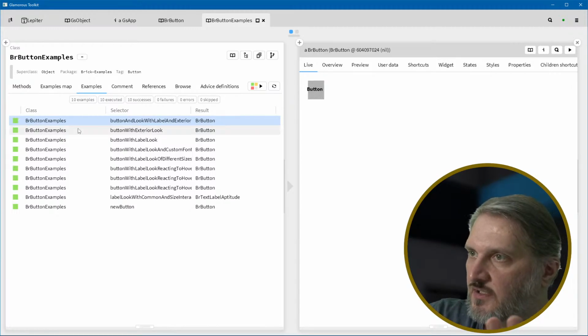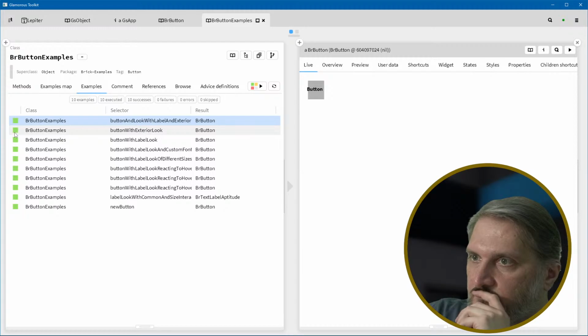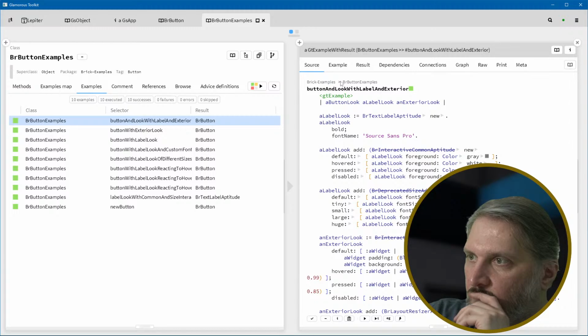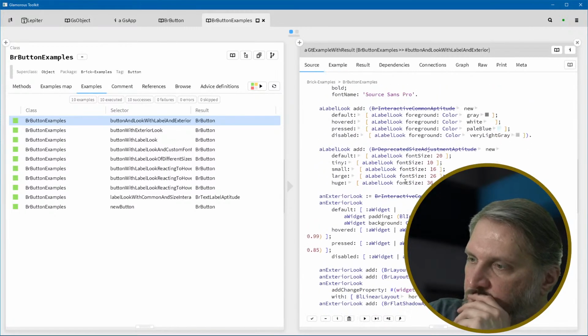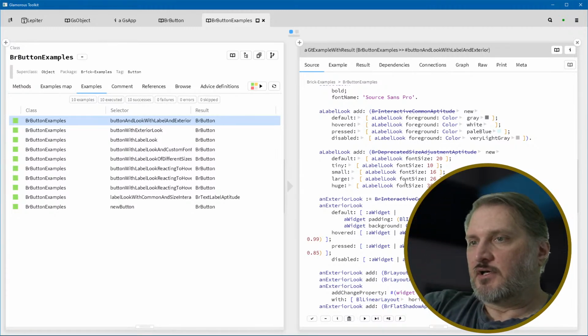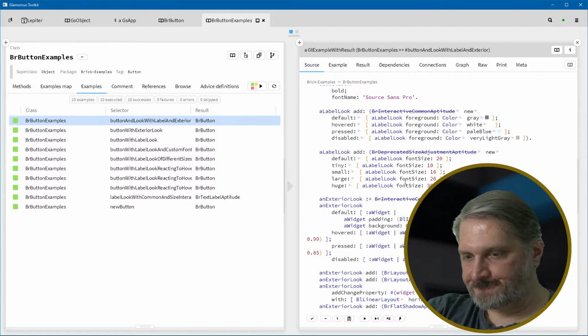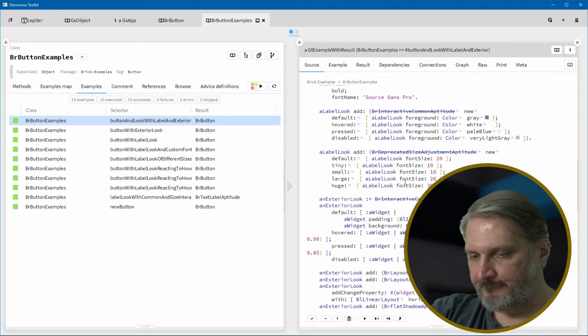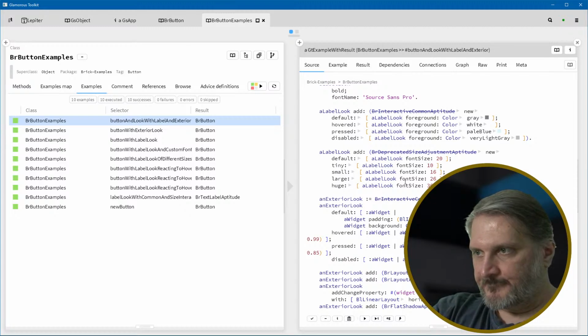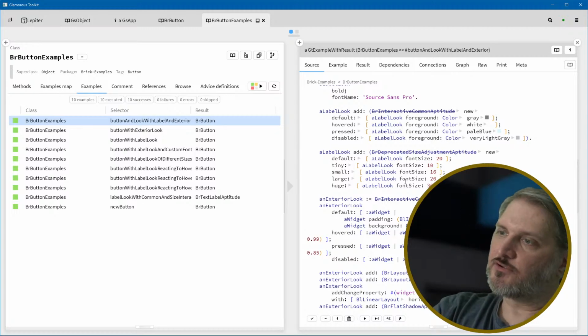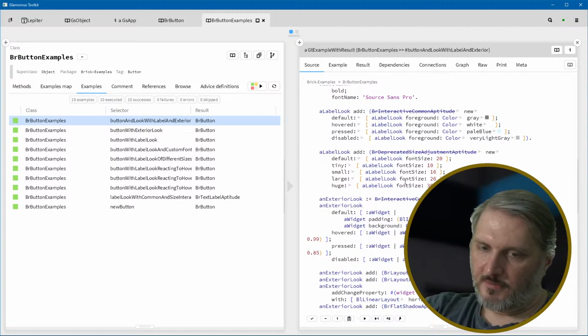That's a button. So my point is that I don't understand this architecture yet.